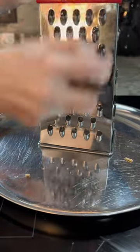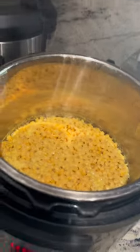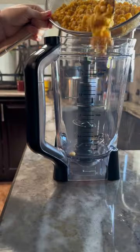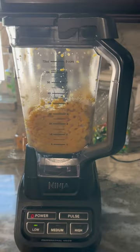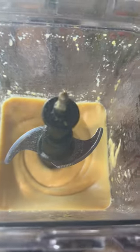Then you'll start grating your jaggery. It'll be 1.5 cups of fresh grated jaggery. Looks like our dal is finished. There should be little water. You'll drain it, and then you'll put it into your blender, or you can mash it by hand. The blender makes a smoother paste, easier to work with.